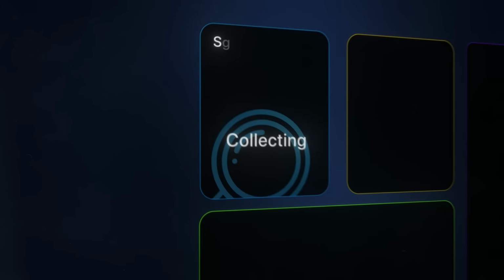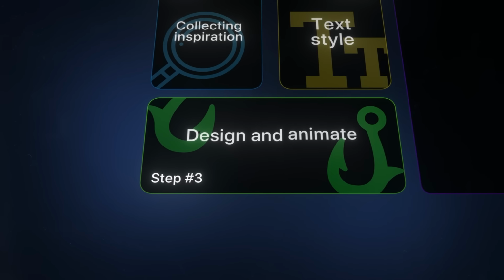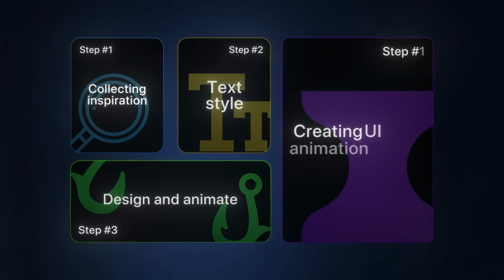And to do this, we're going to be taking this raw short over here and first collecting inspiration, then we'll go over the Devon Jatho text, then we'll design and animate a hook animation, and finally we'll create Devon Jatho styled UI animations for the body, so that by the end of this video, you'll know how to edit like the Devon Jatho editing style. And before you get overwhelmed, I'm going to be breaking things down in a very beginner-friendly way so that you can understand how professionals create these editing styles.